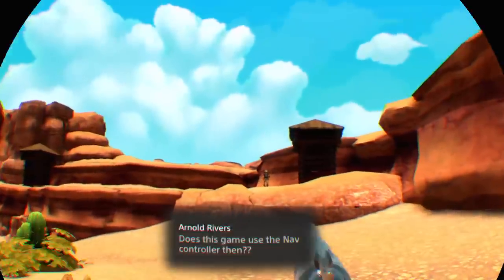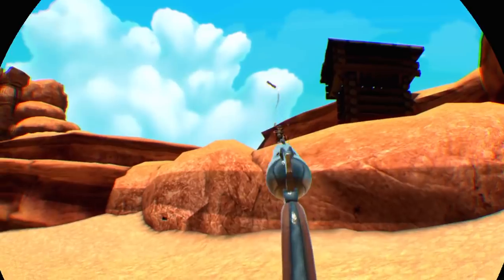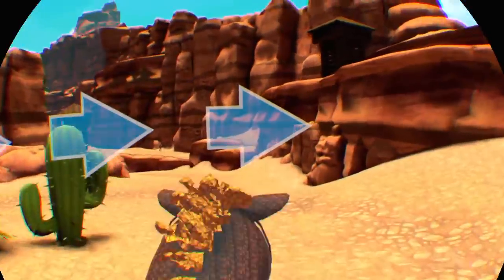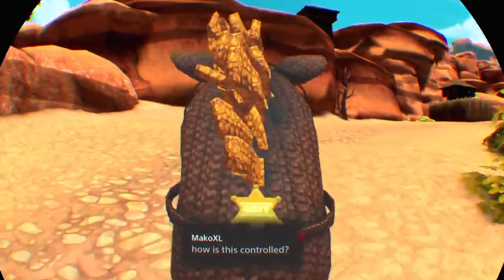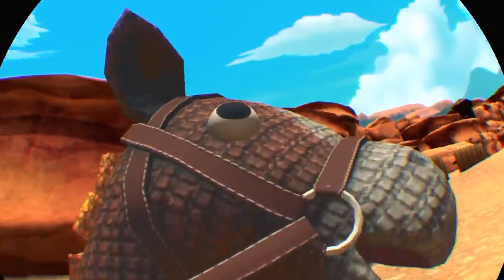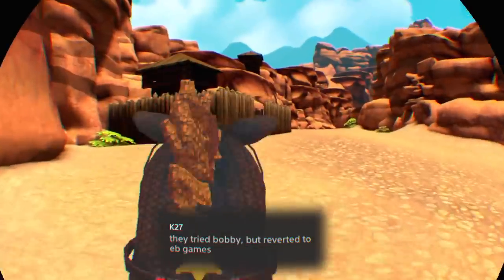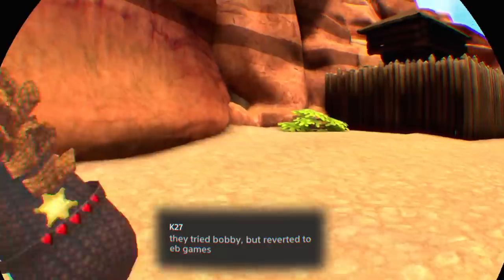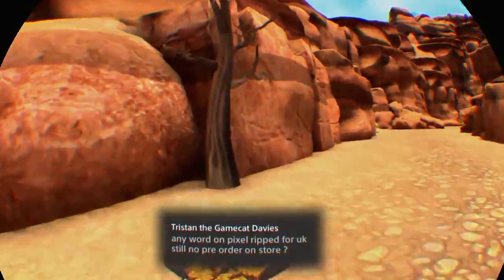I can't believe we even have GameStops. This does not use the nav controller. If you just joined the stream, how this works is you're using two Move controllers. I've got my adorable stick horse in one hand. You hold down the trigger, and you bounce it up and down to move, and you turn right and left with it as well. And then you get the gun in the other hand. You holster it to reload it, and that's it.